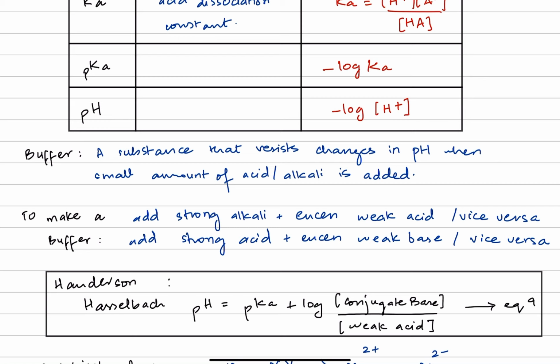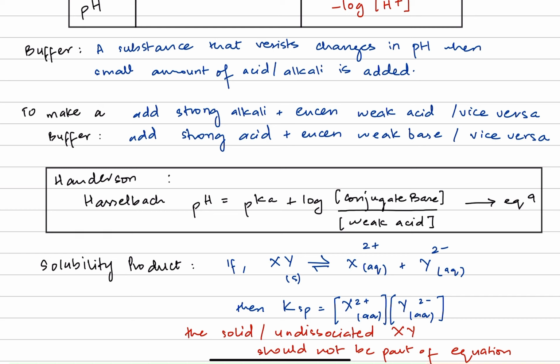This definition is from the syllabus and I would recommend memorizing it. In order to make a buffer, you take excess weak acid and add some small amount of strong alkali so that part of the weak acid is neutralized and some part is still there. So it becomes a combination of weak acid and conjugate base. Another possibility is you add weak acid into excess alkali, and even then you get some weak acid with some conjugate base. You can also do this with a weak base instead of a weak acid, but then you take the other counteracting chemical.